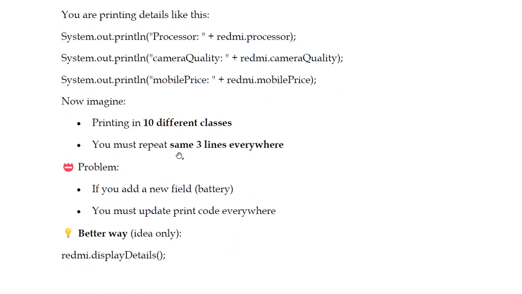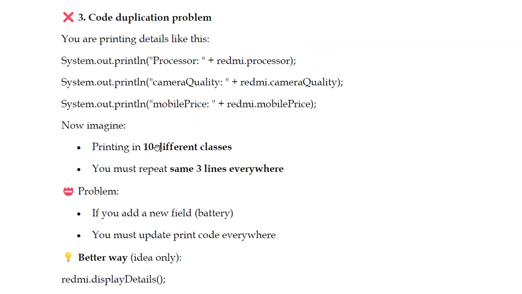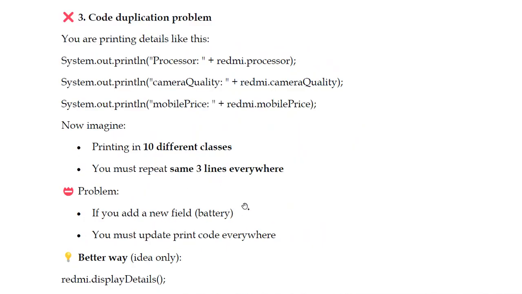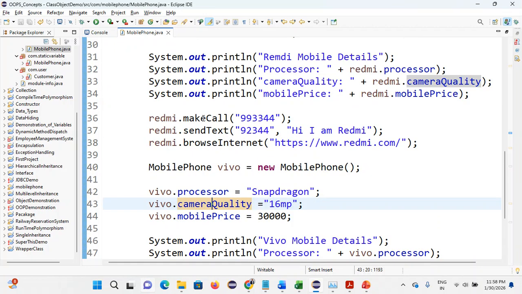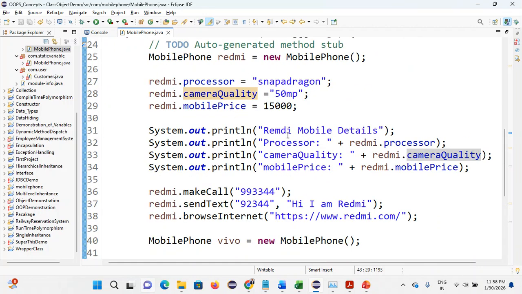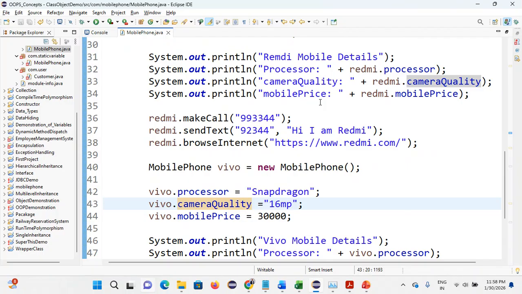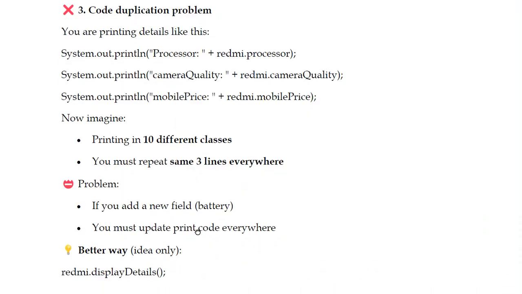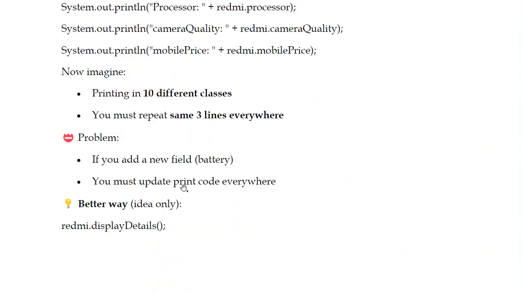One more problem with directly initializing: if I'm adding one more field, battery, what will you do? You'll write vivo dot battery equal to, redmi dot battery equal to, and then System.out.println of redmi dot battery and vivo dot battery. So again the code size will increase. This is not the right approach.